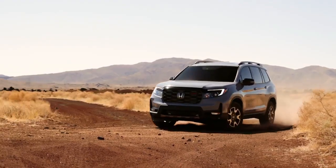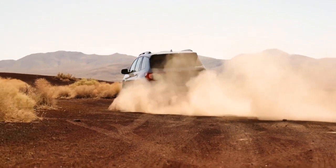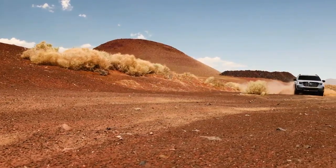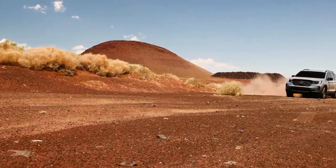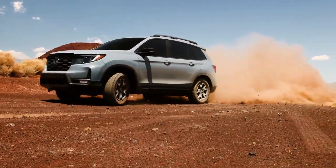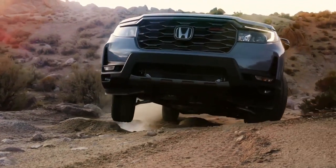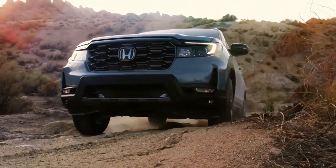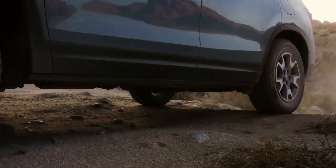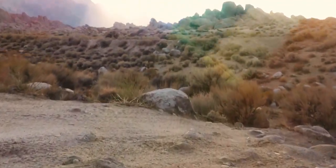Now for the Passport. The current generation is much younger than that of the 4Runner, having been introduced for the 2019 model year. The Passport did receive a front exterior refresh for the 2022 model year with a more boxy front end from the A-pillar forward. The new Trail Sport variant was also introduced, adding more cosmetic changes than anything. While the Passport, a slightly shorter version of the Honda Pilot, has off-road capabilities, the 4Runner is likely to keep going as the terrain becomes more challenging.